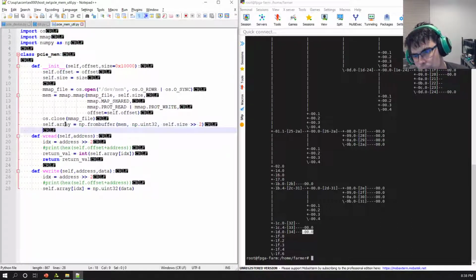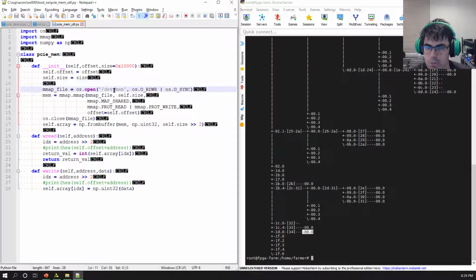So what we do is we take this memory map file right here, and we put it into a NumPy buffer, and this buffer is specific for 32 bits. And then we take the addressing and make it word. So we're taking byte addressing and byte access, and converting it to word addressing and word access. And this allows us to meet the expectations of a lot of Xilinx's IP, which is very critical. So that seems very good.